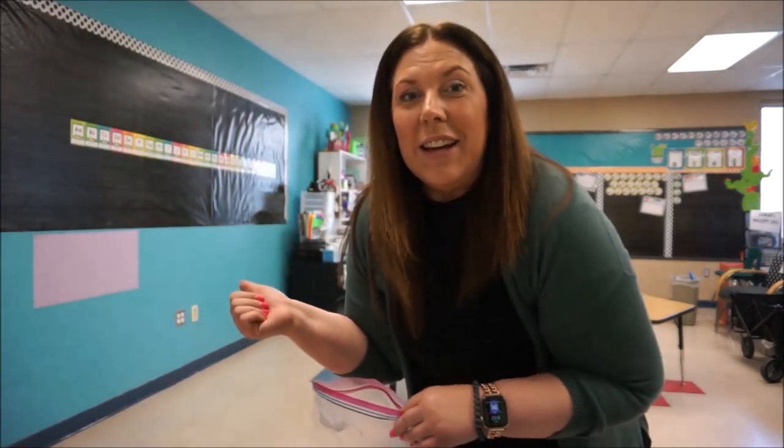So my bulletin board paper goes over nicely. And then I guess it'll only become a problem if I try to staple something there, but we'll see. That's a quick fix instead of having to patch it right now. If I ever move my focus wall away from there, then I will patch it and put paint over it and everything, but it's still the original color that I painted over last summer. So I'm just putting bulletin board paper over it, and I will deal with it if I ever move it again.